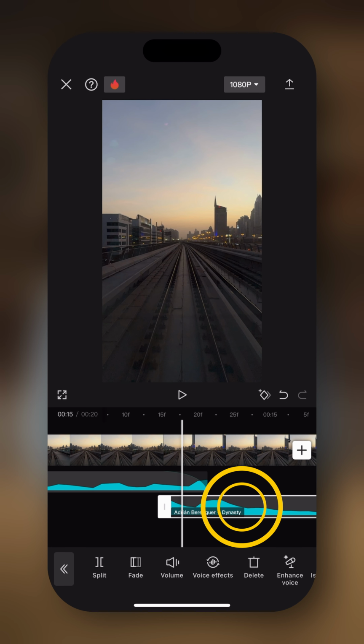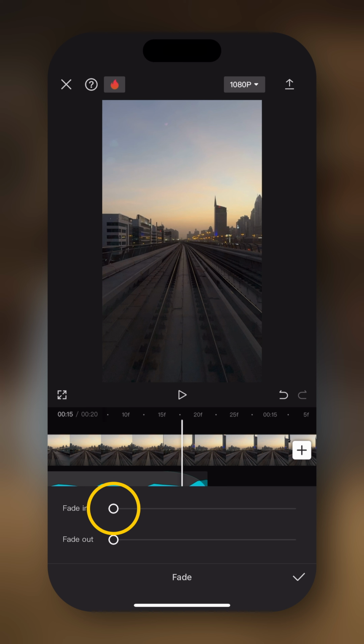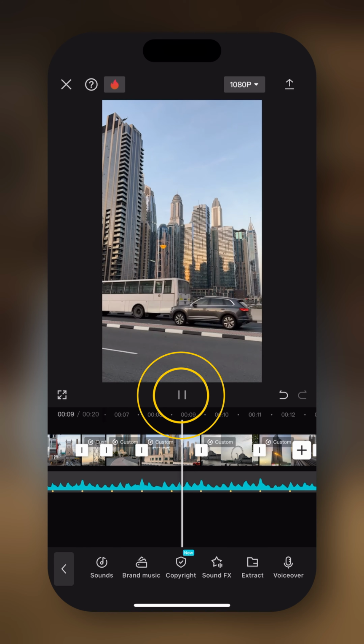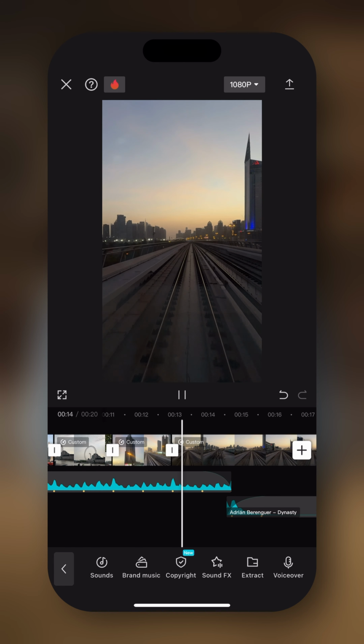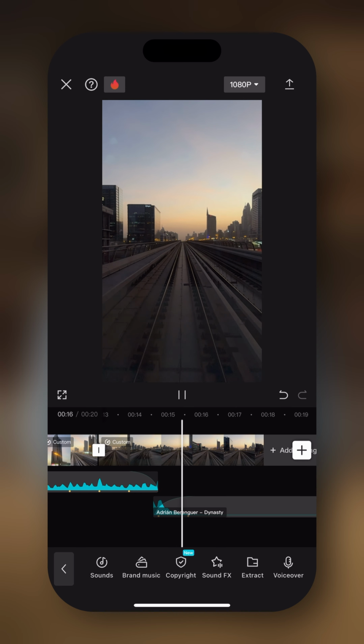So this one, gonna select it, tap on fade, and have 0.1 seconds fade in. Now let's hear it back and see if we got it right. Yeah, and that is perfect.